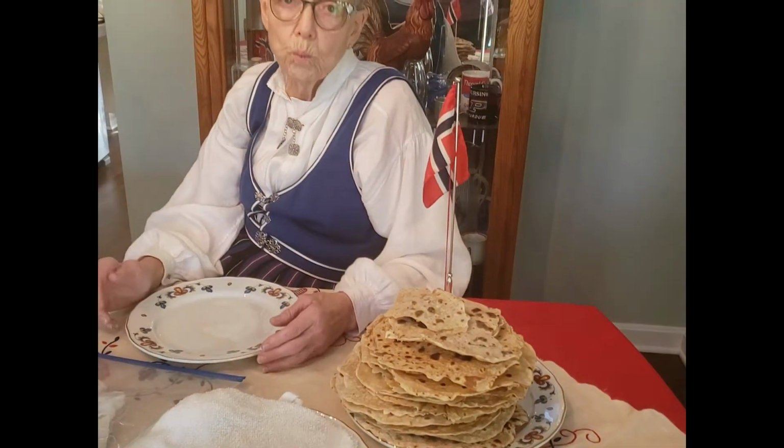Usually in what they call a stabur, S-T-A-B-B-U-R, which is a separate building from the house, usually out back, and it's up on stilts, but it's still kind of a fancy building. If you Google it, you'll find one. They keep a lot of their food products out there because it never really gets that hot in Norway. If they get 75 degrees Fahrenheit, that's a heat wave for them. Most of the time, especially up in the mountains, it's in the 60s, and it's cool enough to keep things like this safe. And inside the stabur, it's away from animals, and they don't have those kinds of insects there. So there are lots of advantages to that.